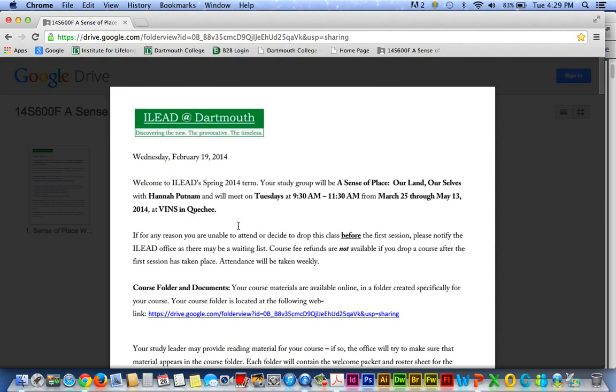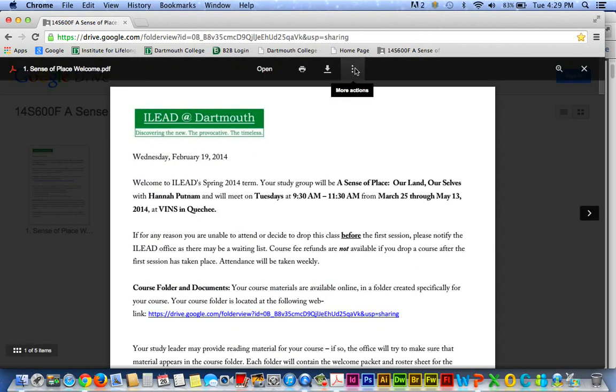The last option in preview mode is the three dots that are located next to download. This More Actions option provides users the chance to give feedback on the document you're viewing. If you have a Google account and you're looking at this document while you're logged into Google, it'll give you the chance to offer feedback, whether positive or negative, but we're not logged in, so all we're going to see is the option to report abuse.